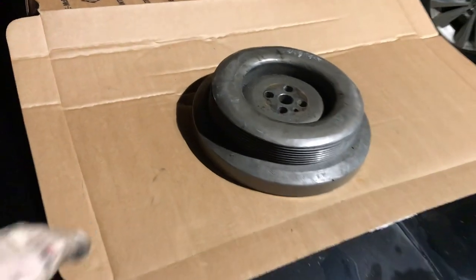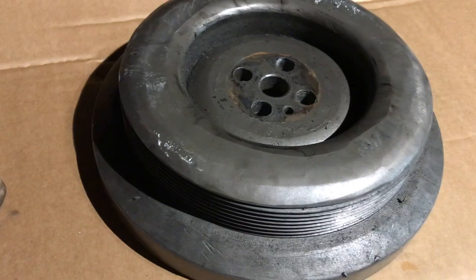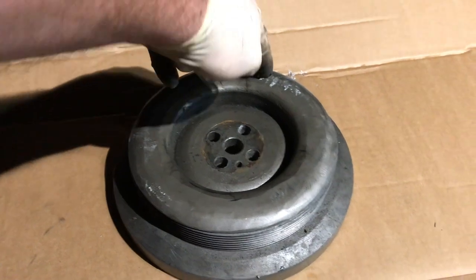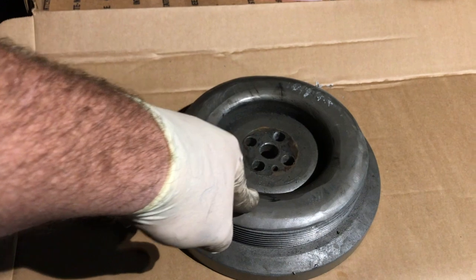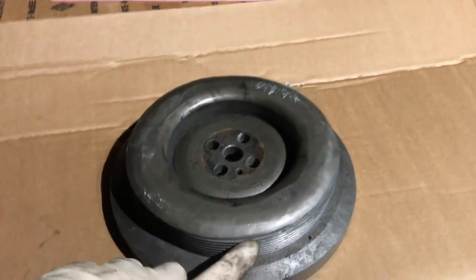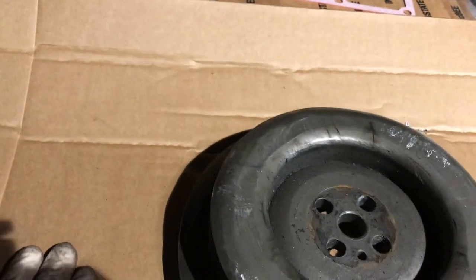I really like it. It does help smooth the 4BT out quite a bit. People could go and get this machined and do it that way. I was cheap. I did too much on one — I had originally just cut off this entire section. But if you do that, what you wind up getting into is the fluid and plastic and whatever the junk is that's inside this thing. And within 100 miles, all that had come out, and this was no longer dampening anything. So learn from my mistake — don't think you can just cut this all the way through like with a bandsaw or something. That won't work.